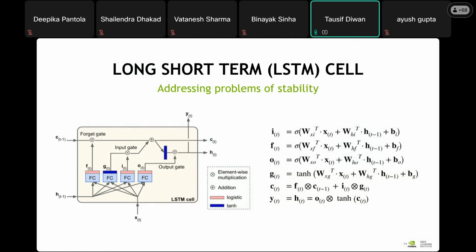And finally, three gates are there: forget gate, input gate, and output gate. If we take the example of the forget gate, which is responsible for forgetting something, suppose the information is not important or relevant, then the output of the forget gate should be closer to 0, so that it can forget this information. If the information is relevant or important, then we want the output of the forget gate to be closer to 1, so that it can retain this information. So this is the overall idea about every gate.